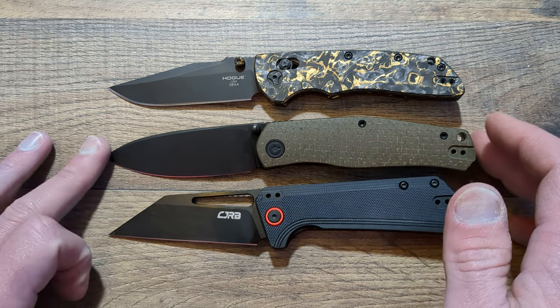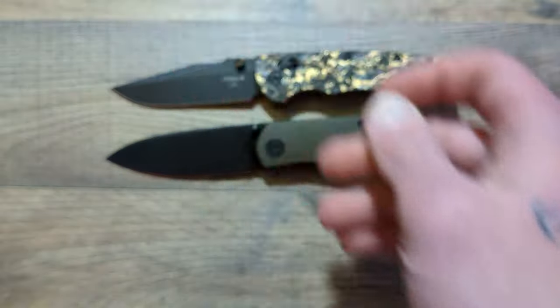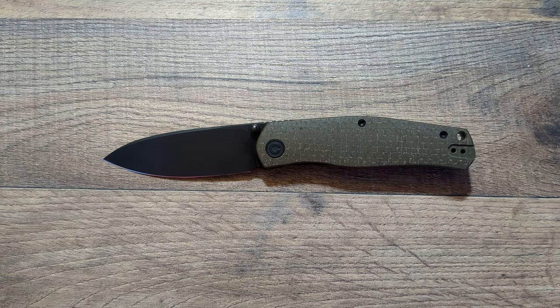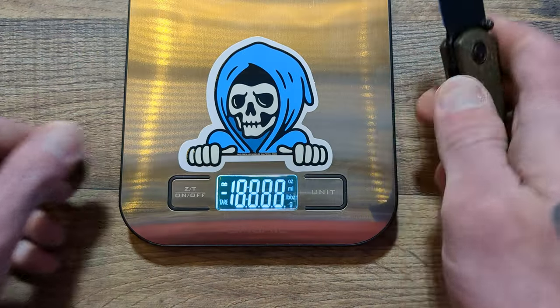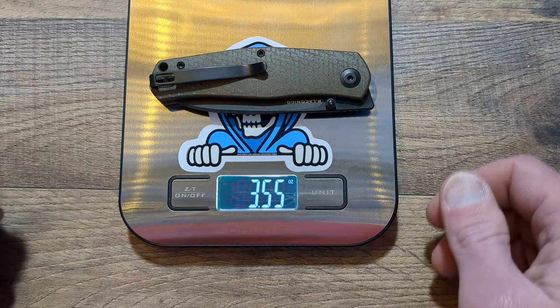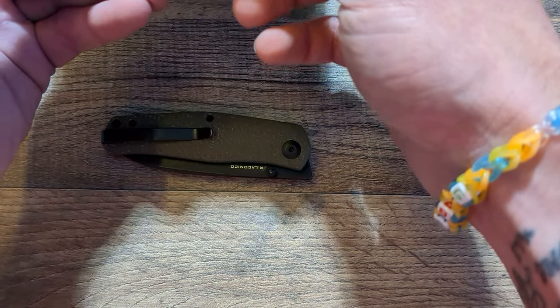So it is your average size. Great size. Great EDC size. Great work knife. So far, so good. Easy to maintain. That coated blade and the micarta make it work pretty good. 3.55 ounces. So it is not heavy at all.